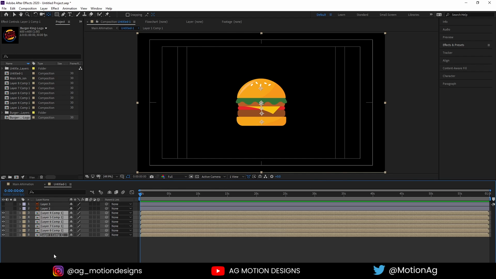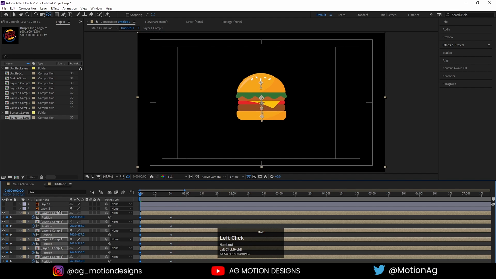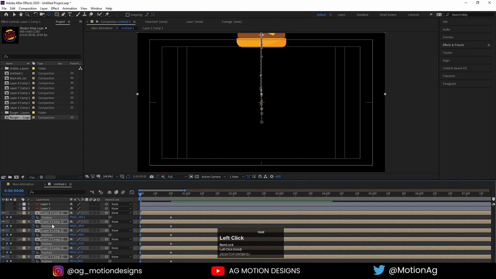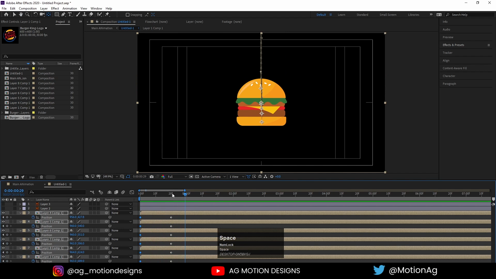Now we will select all of them and uncheck this option. Now we need to go to the main part of this tutorial. Press P for position and create one keyframe initially. Go to around 20 frames and again create one keyframe. Go to the start and move this thing over here. After 20 frames, go a few frames forward, up to 1 second 10 frames or even less.